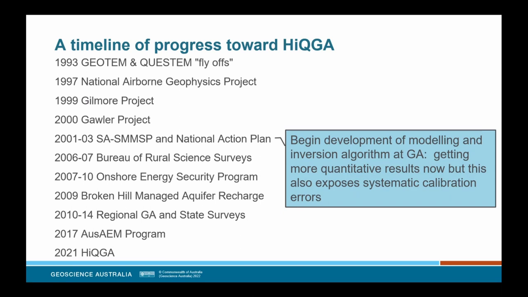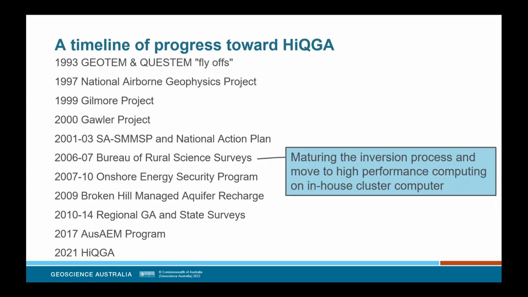The Lower Ballon survey was 28,000 line kilometres, the largest one at that time, and we were running the compute-hungry inversions on desktop PCs in a SETI-style distributed arrangement where I would offer a coffee or a chocolate bar or a bottle of wine to whoever's computer could invert the most soundings for us. By the time the 2006-2007 Bureau of Rural Sciences series of land management surveys came around, we had matured the inversion process into a relatively routine procedure and fully parallelised the code to run on the in-house Linux cluster computer at GA.